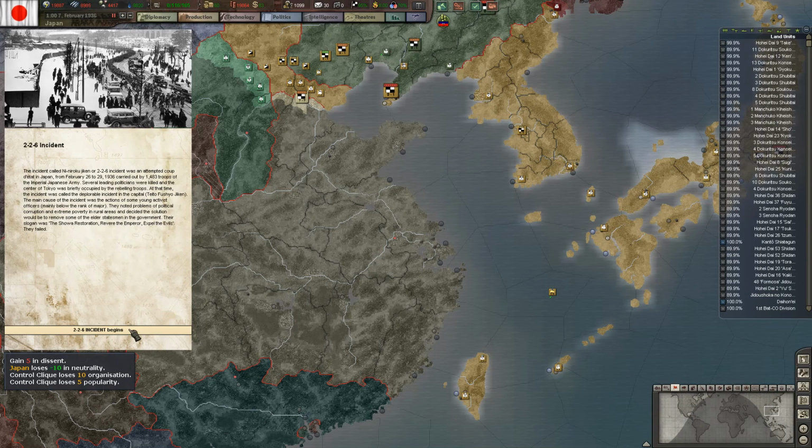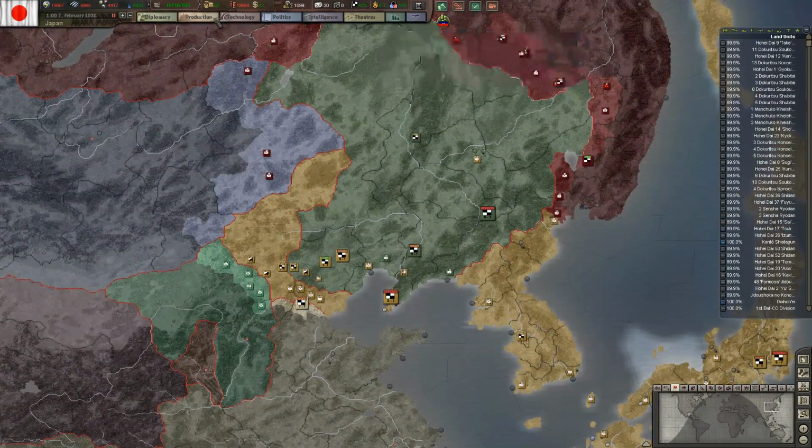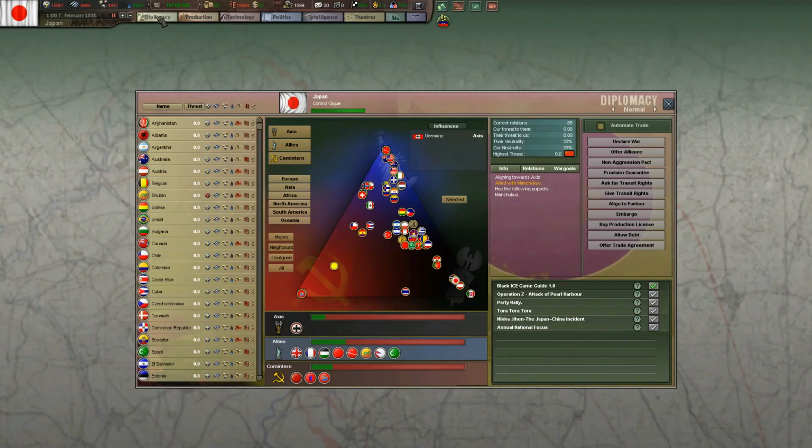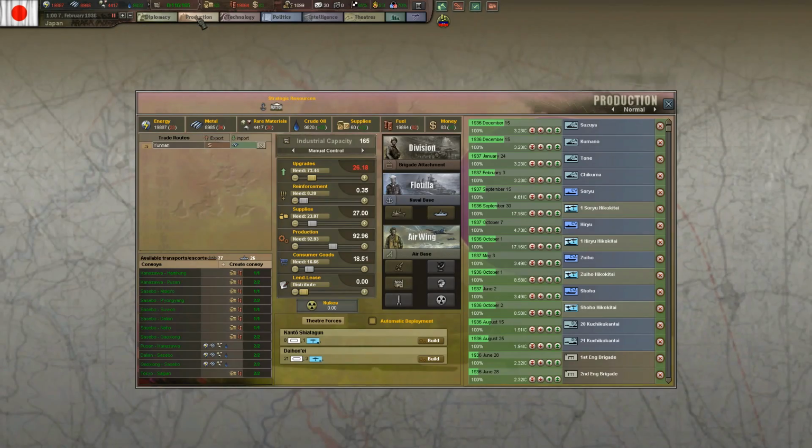Yeah, great. During this time the military tried to take over the government and it failed. Now everyone's going to be angry. Another 5%. Damn it. Yeah, nothing I can do about that. I'm just going to have to sit and accept whatever happens next. And it's probably not going to be pretty.